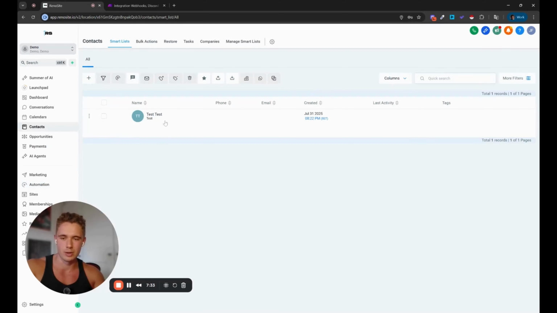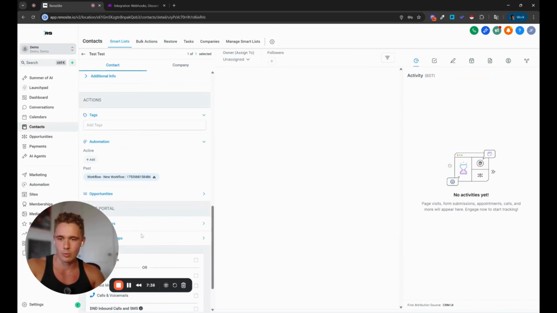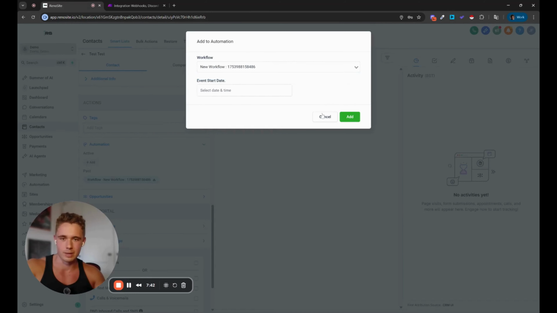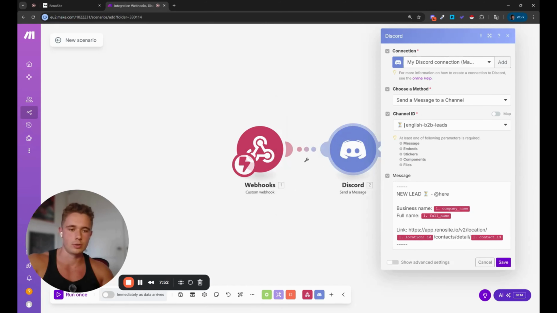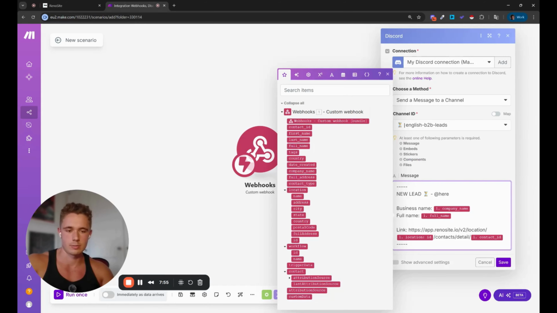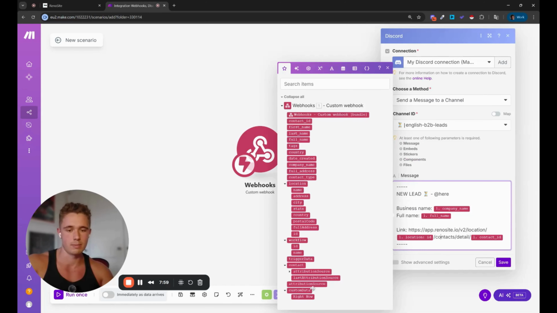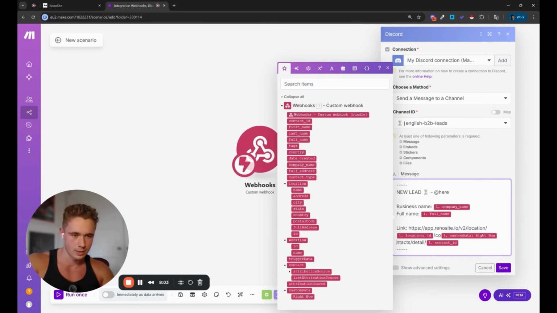I'm also going to show you a little hack on how to test these webhooks when you've got other stuff in the automation as well. Just going to add them to the workflow, back again, add, perfect. And then it's going to redetermine, say successfully determined, awesome, at least it should, hopefully, fingers crossed, perfect. From here, Discord, custom data. It's going to take a second to load, but it should come through. And if it doesn't, that's embarrassing. Right now, there we go. Let's add that in the middle of nowhere. So let's take that out.